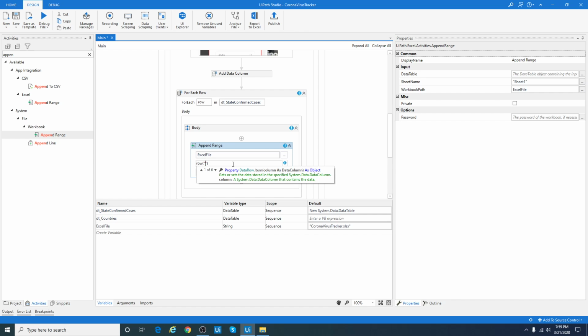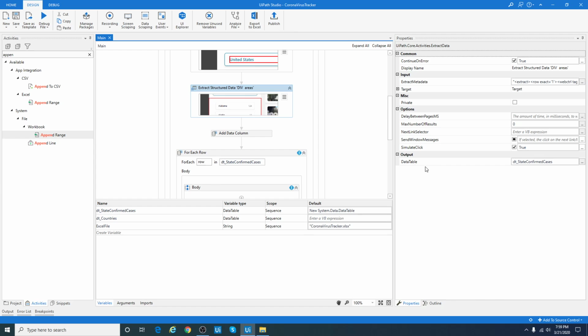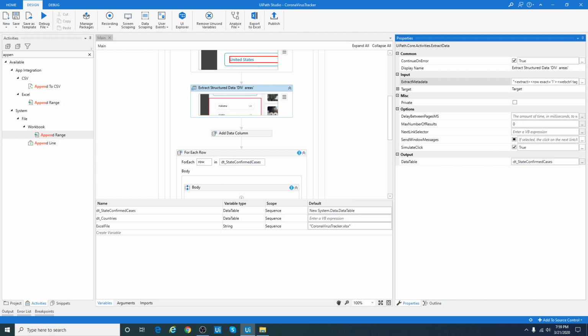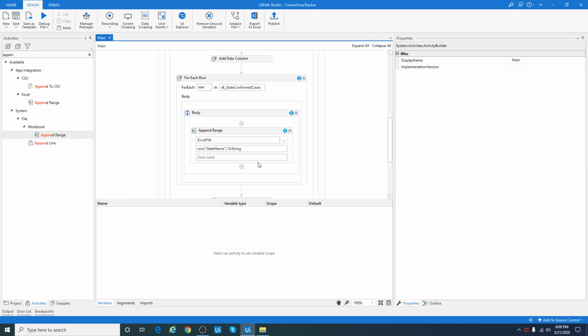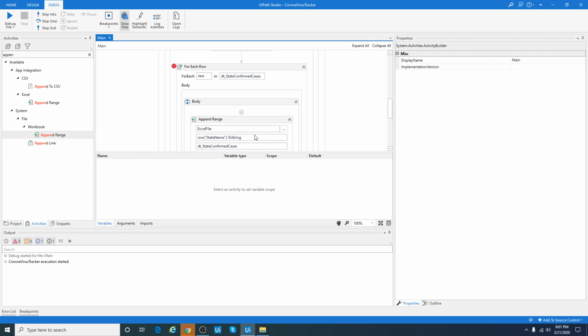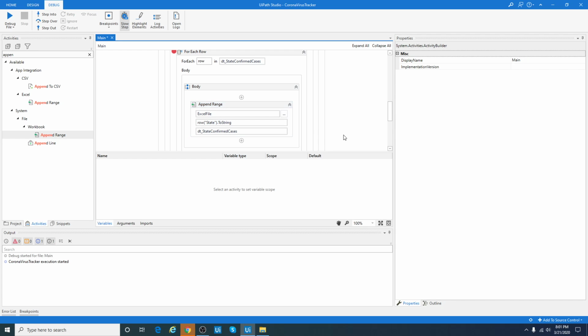I'm not sure what I called this before, but we'll just use state name for now. What did I call this? Alright, it looks like I actually called this just state. So we'll call this state.